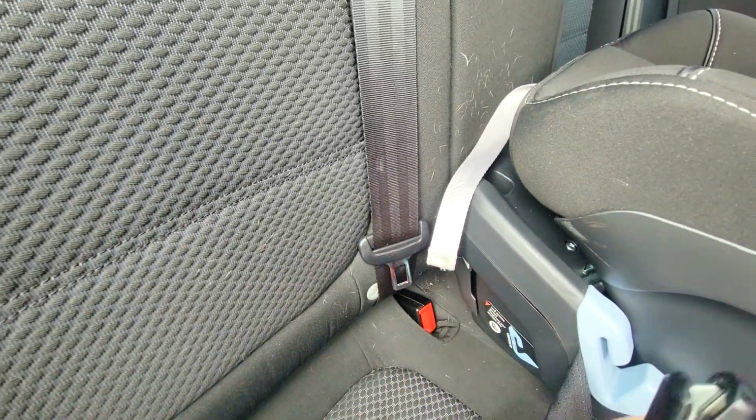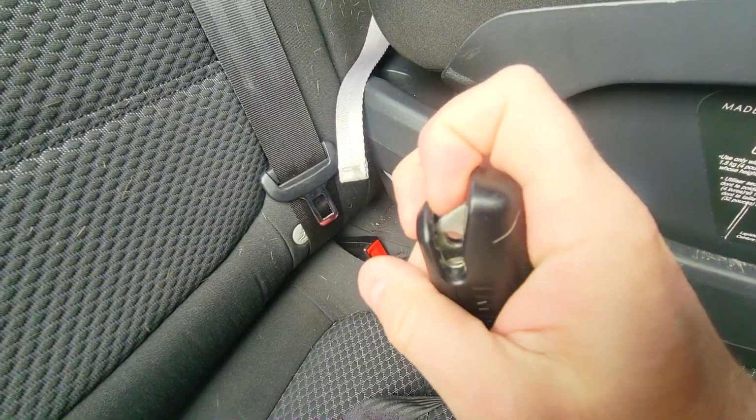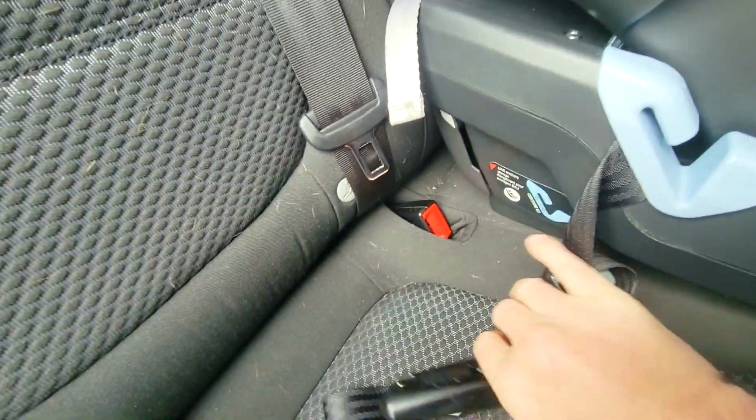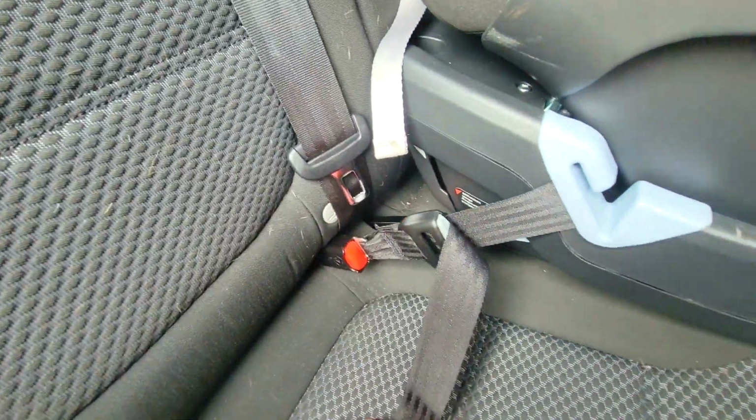And then the car seat itself is also going to have these, like that. So then this basically just pulls up and then it locks in place like so. You don't have to push a lot. There you go. You're going to hear it click, boom, done.